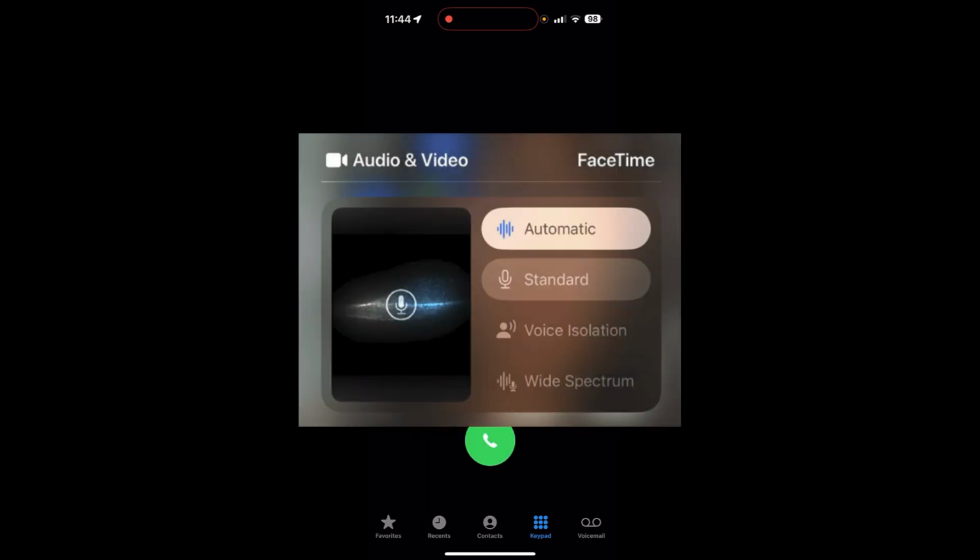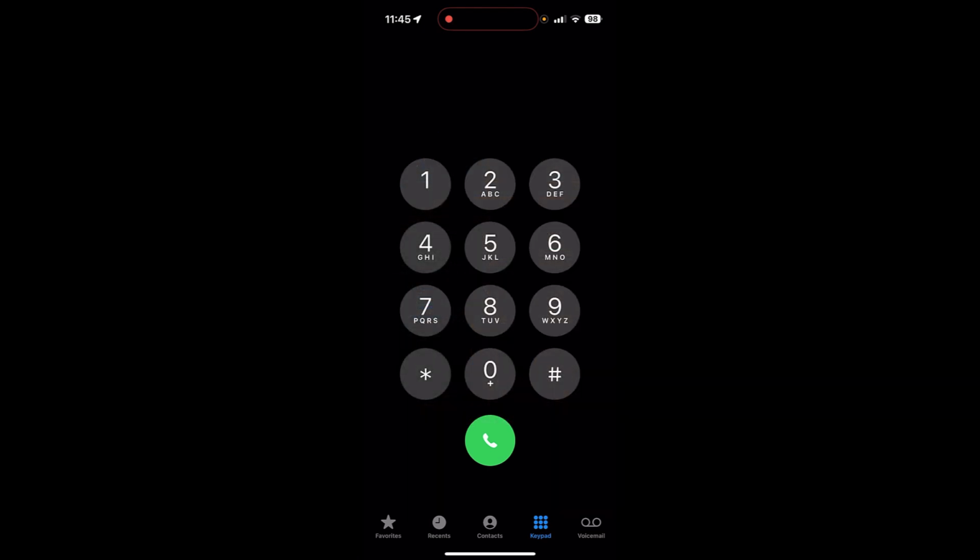Now, if you're doing a FaceTime call, then you get access to what's called wide spectrum. And this leaves the ambient noises unfiltered. And the purpose in that is if you're doing a FaceTime call, then that may also include other people in the room talking. So, bottom line is with voice isolation, you get different features with a FaceTime call versus a cell phone call. Now, I'm going to record making a cell phone call, and I'll grab where you turn this on and where you turn this off.